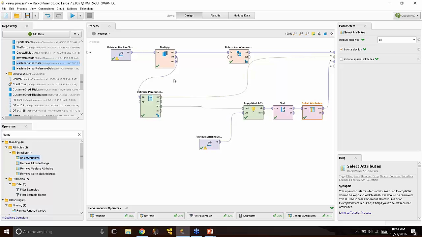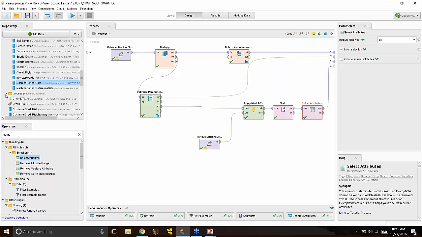So maybe every couple of months I want to retrain a model and deploy it over the floor. I could easily do that, or I could easily store this model and deploy this model weekly, or daily or hourly or what have you, based off of the sensor information coming in from the machine. And I'd have the availability of scheduling those processes to run if I'm utilizing RapidMiner Server.